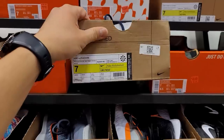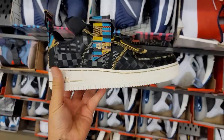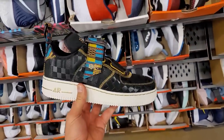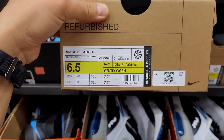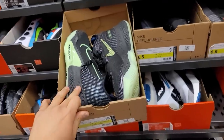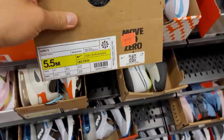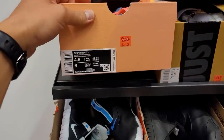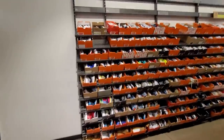Those are cleats — worthless. Alpha Dunks 90 dollars — haven't seen these in a long time. Air Force Utility Black History Months — haven't seen these in a cool minute, size six and a half, going for 140. I'm trying to focus on the refurbs but there's not much. Got some Zoom BB NXTs going for 72 — that might be the cheapest we've seen those, since those are 180 retail. Gently worn Kyrie's, size five and a half. Zoom Freak Threes size four and a half — why is that not a kid size?